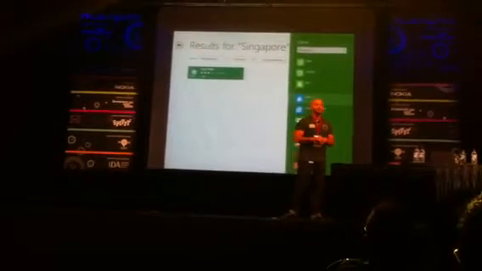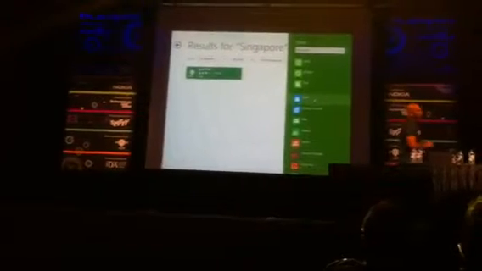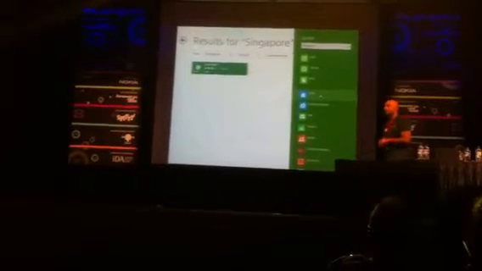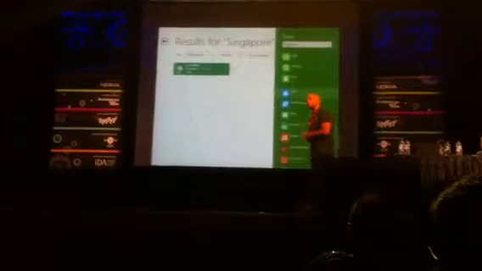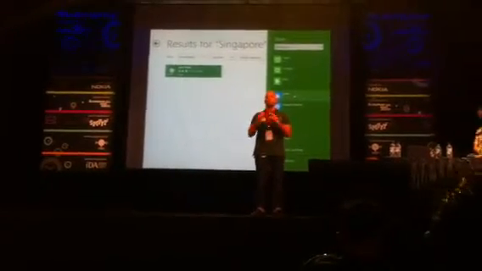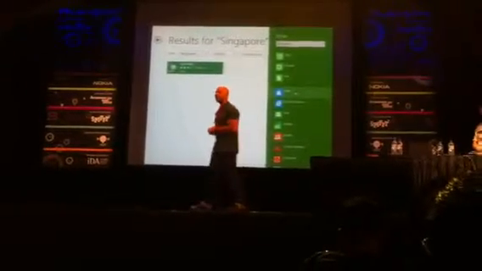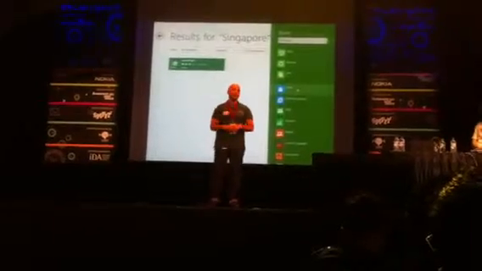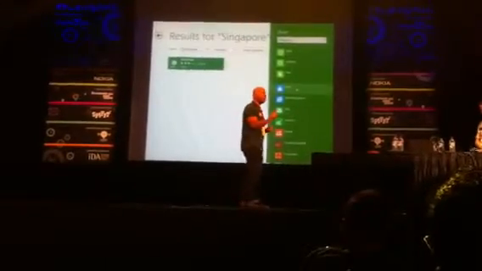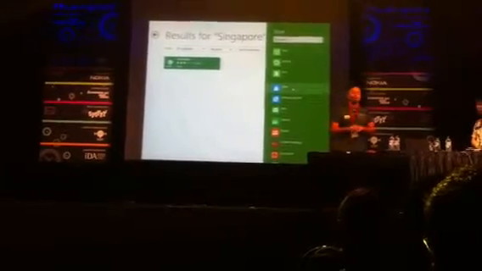If the internet is connected, we'll be able to see result queries coming out, but you'll see that the screen is almost empty. This is where Ziriad's point becomes more important: this is a huge developer opportunity for all of us sitting here. If I was participating in Singapore as a keyword, building apps that make more sense for Singapore as a country, as a brand, our apps would get listed. And remember, this is not somebody going to the store and trying to search. It's any search that's happening on a Windows 8 platform.